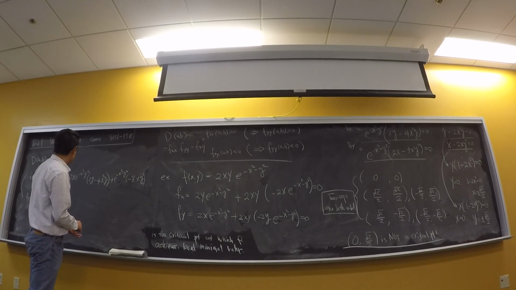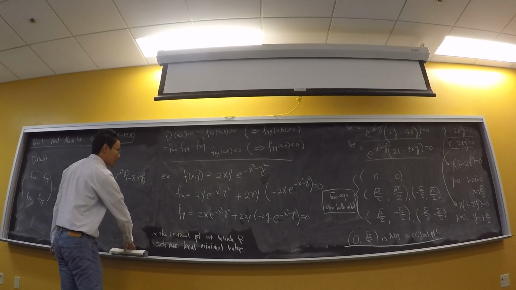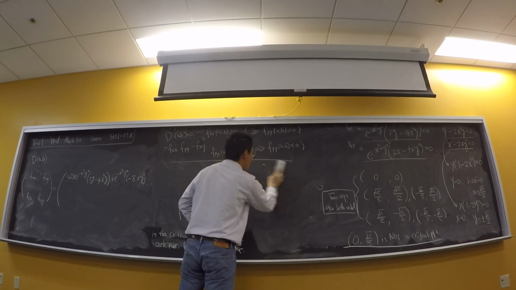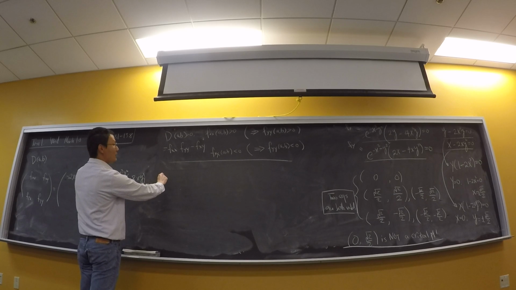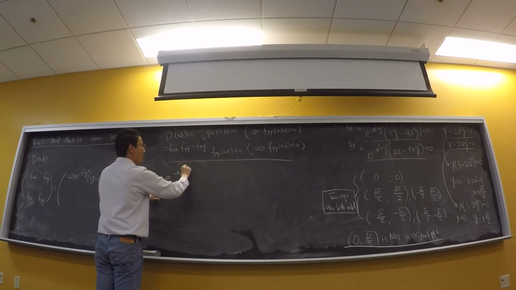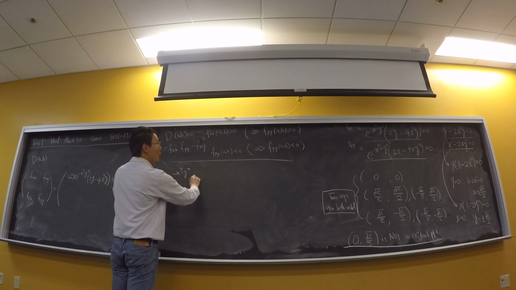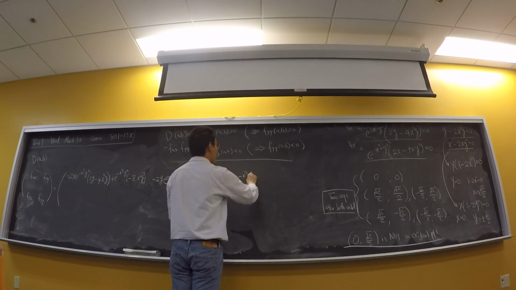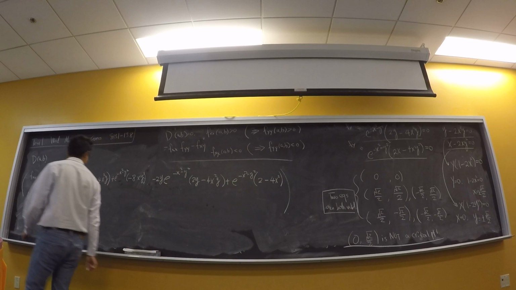So I also have to compute fxy, so I'm taking the derivative with respect to y over there. Hopefully we have not done anything wrong before, so that would be pretty detrimental. If I'm taking the derivative with respect to y, I still have to use the product rule. So it's minus 2y e to minus x squared minus y squared, and then multiply by 2y minus 4x squared y. Then plus e to minus x squared minus y squared multiplied by 2 minus 4x squared. So this is our first result.